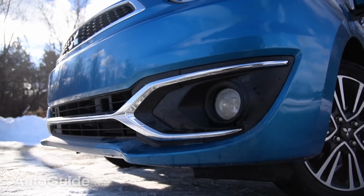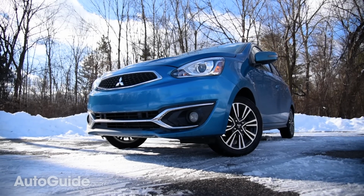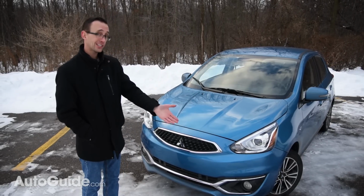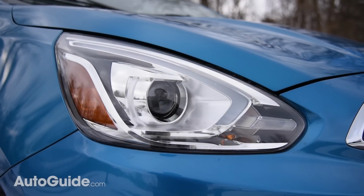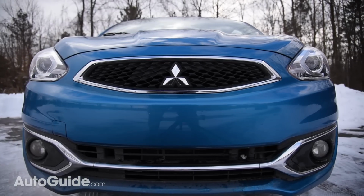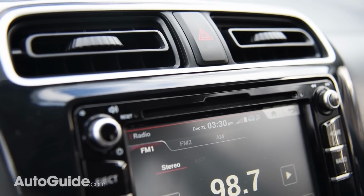Even with that budget-friendly price tag, its exterior has been styled up, its cabin dolled up, and powertrain pumped up, though don't get too riled up because it's still rudimentary at best. Up front, there's a redesigned grille and fascia that I've got to say is unexpectedly handsome. Our top trim GT model here also gets Bi-xenon HID headlamps, and around the back you get sassy LED taillights. Still, even with a new face, the Mirage looks like a time traveler from 1996, though I did not find a bootleg Macarena disc in the CD player.